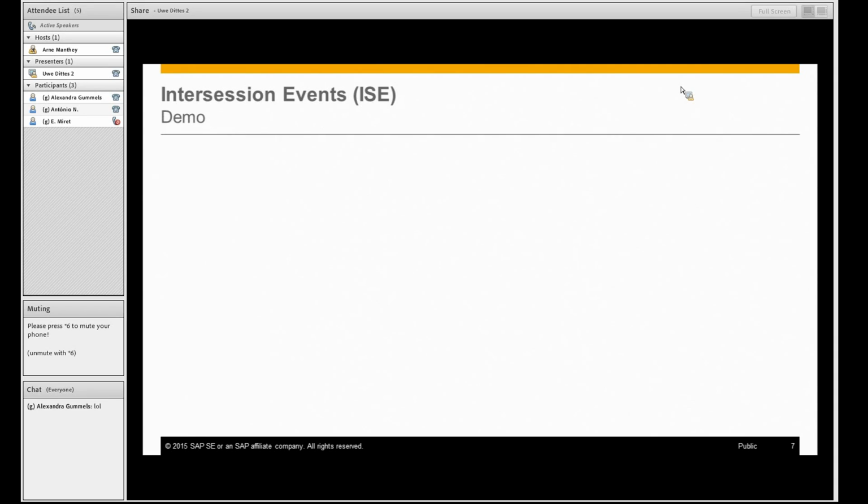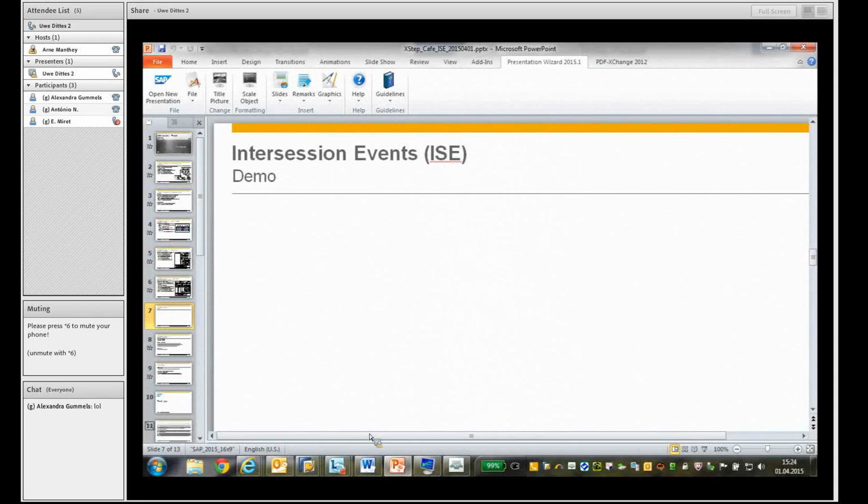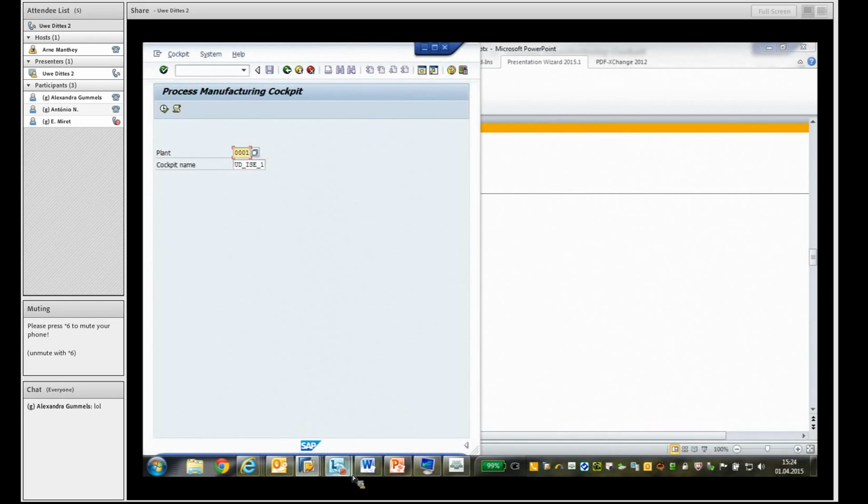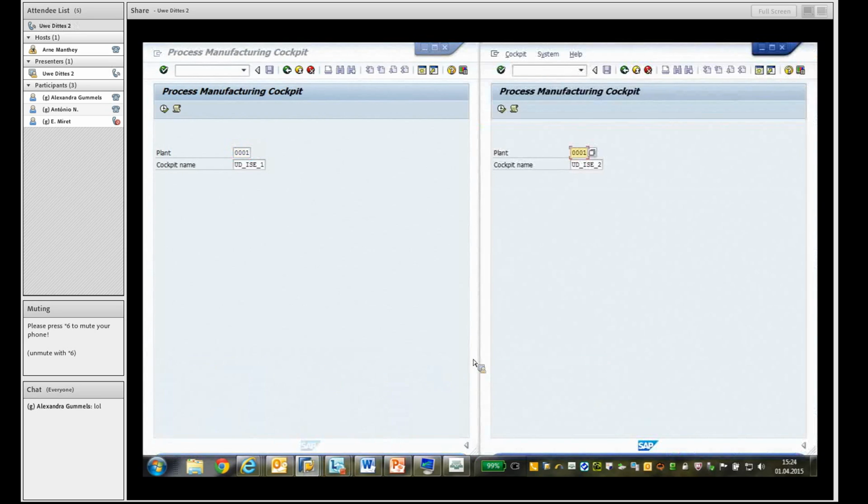Okay, now it's time for the demo. I will just show you some things. Hope you can see 2 cockpits. Unfortunately, the main system where I have the demo data for this session broke down today. It was really not a good April hoax. Therefore, I set up a really small, tiny example where you encounter manufacturing data access and intersession eventing in SAP applications.